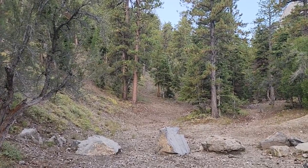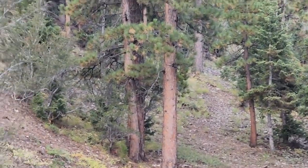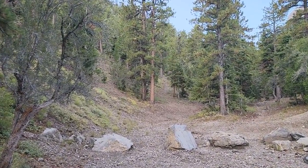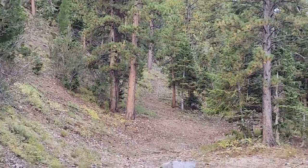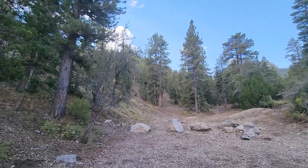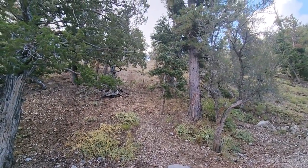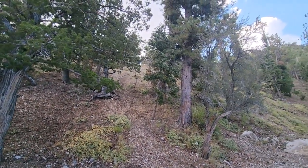And we are going to head right up the slope here. Here's the eastern ridge. And you can see there's what looks like a little trail. Who knows? These things can look like trails and then you end up just on the ridge, but no problem. So up we go. And by the way, here's another little trail that leads up. I think I'll take this one up to the top of the ridge.